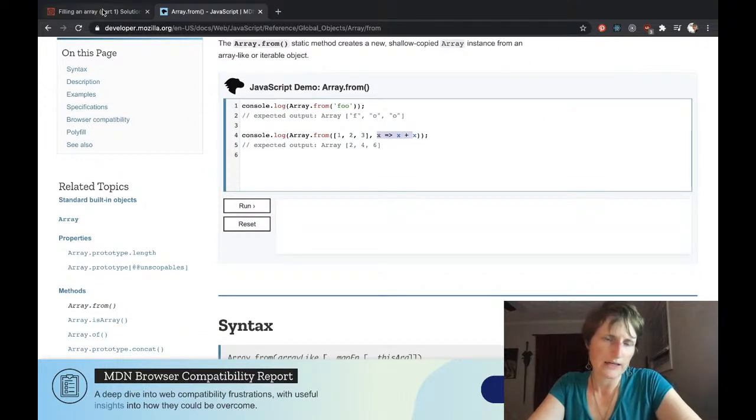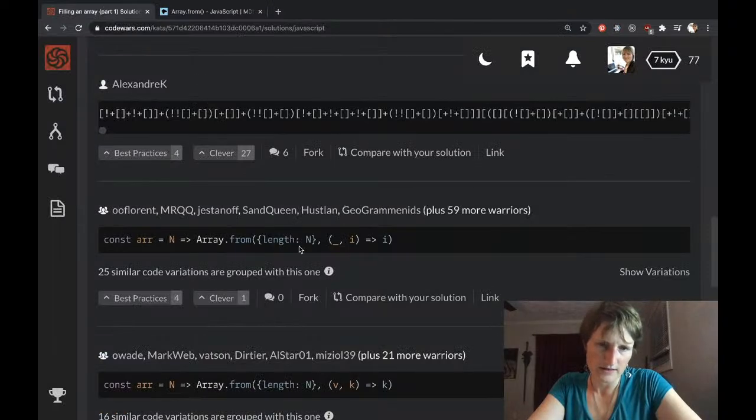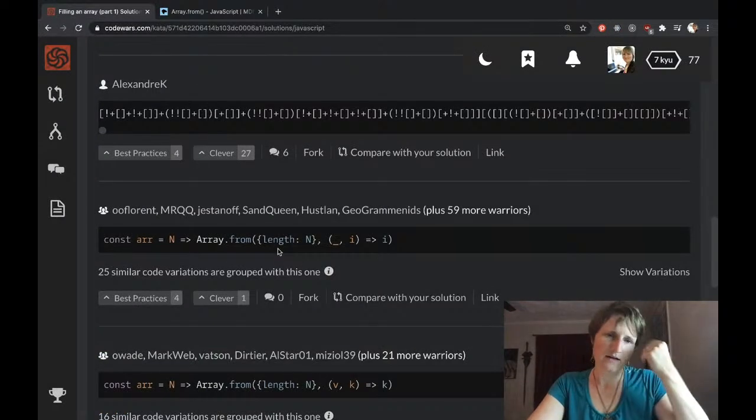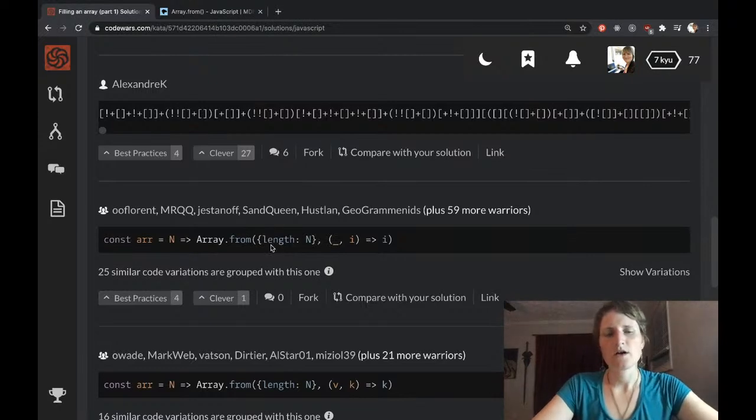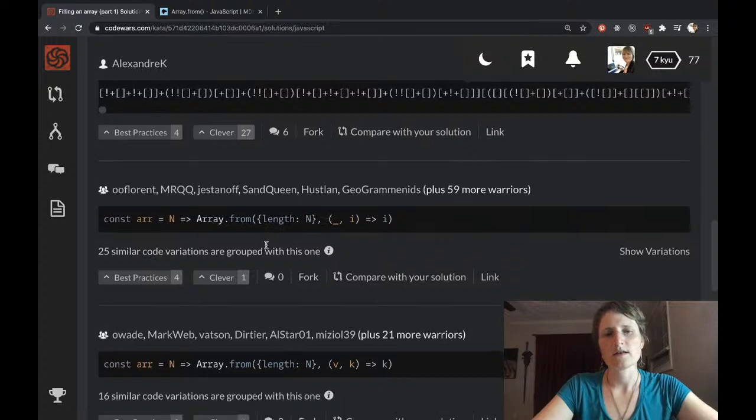Okay, so let me look back at these from things here. An object, so here's the instance. They're making an object with a key value pair, which is length and n.